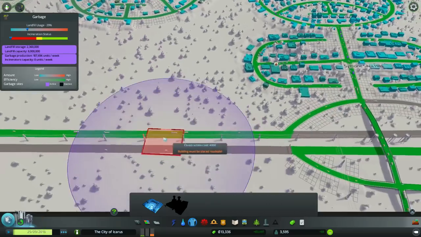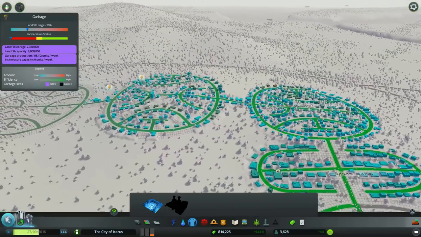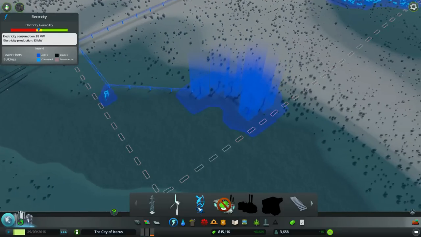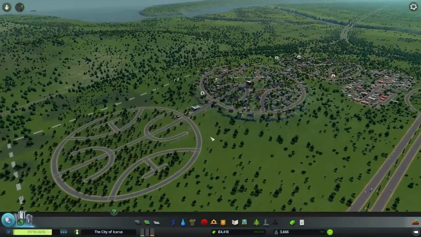What's the garbage like? Landfill usage is increasing slowly, but not too bad. No one's complaining about lack of that, but we are getting power problems again. Okay, so straight back into the power situation. A 20 megawatt wind turbine. There you go. That should solve that power problem before it even gets going.